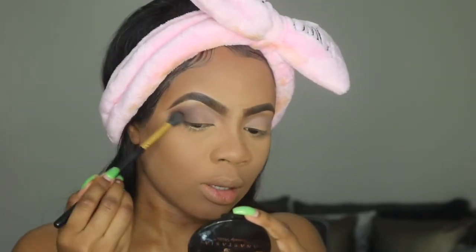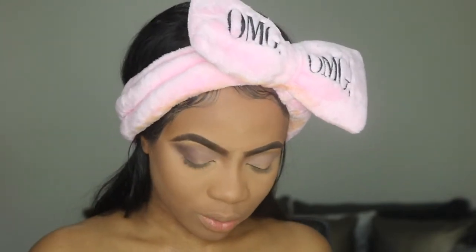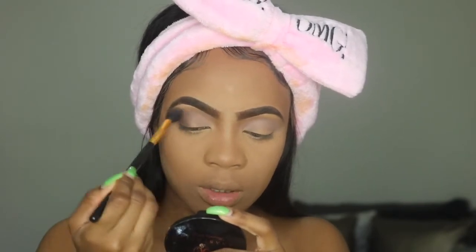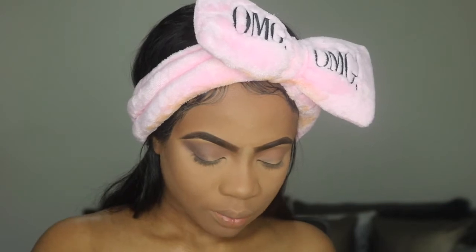Looking a lot more lavender-ish purple than brown. Brown is essentially what I was going for, but it's looking a lot more lavender. So I'm just going to take the shade Burnt Orange and go back into the crease to warm it up some. Brown is kind of coming back, but not quite.